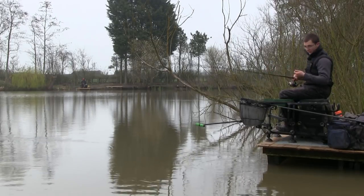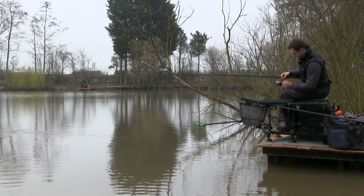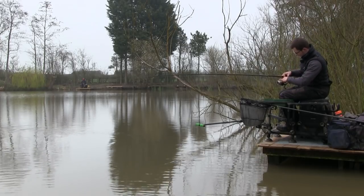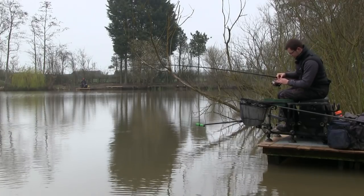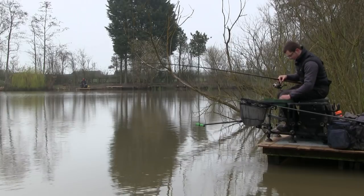So as soon as the weather warms up a little bit, we'll be down there and hopefully it'll prove a bit more effective, and we'll try and get a few better bags of fish out, especially the roach and things like that. Perch, especially at the reservoir, can be really susceptible to this kind of method, so it'd be one to keep an eye out for in future.